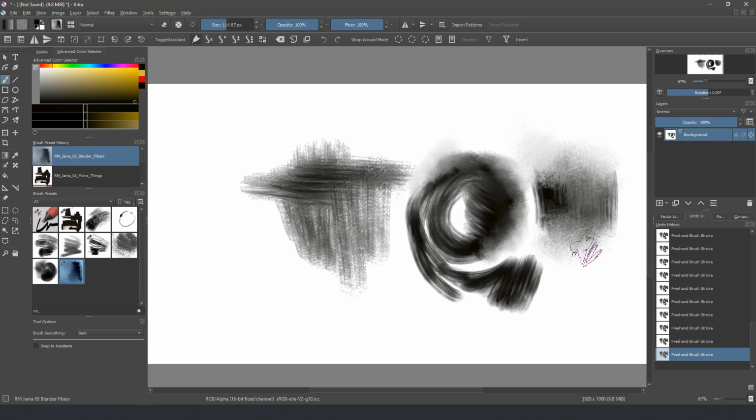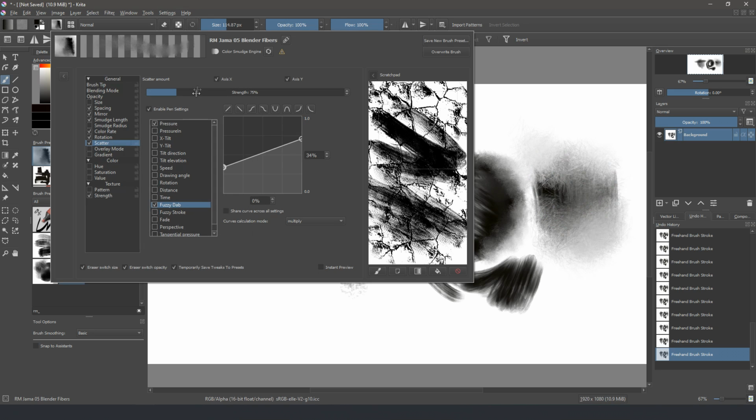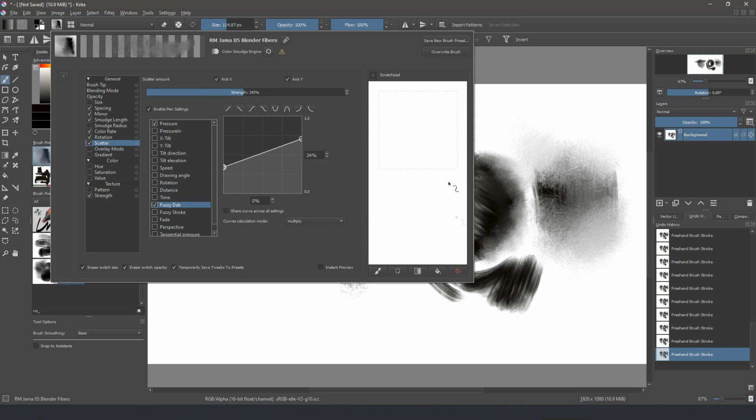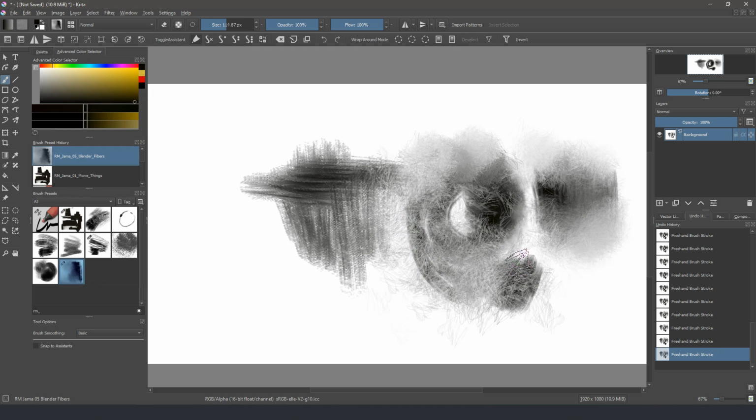You see the lines effect to get the gray range, and you can also modify the scatter here, and you are playing with the scattering effect to create something like this. But by default it's like yours, to create only the mixed result of mixing black and white and create gray.